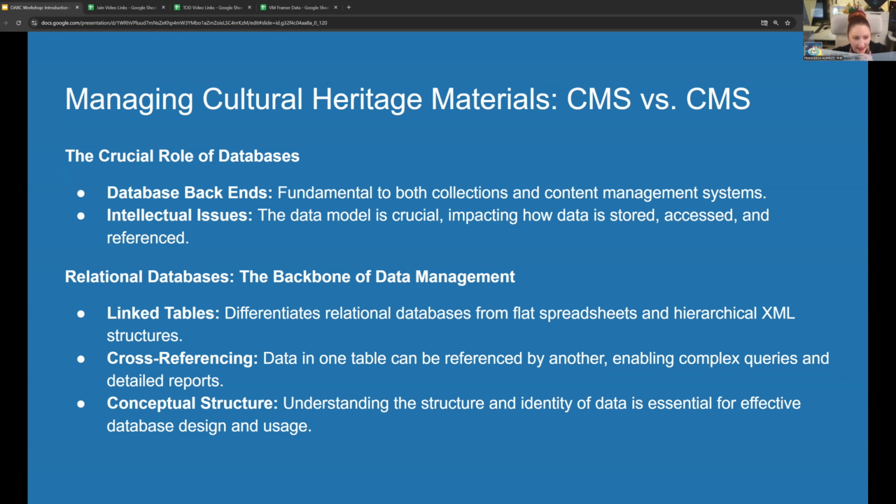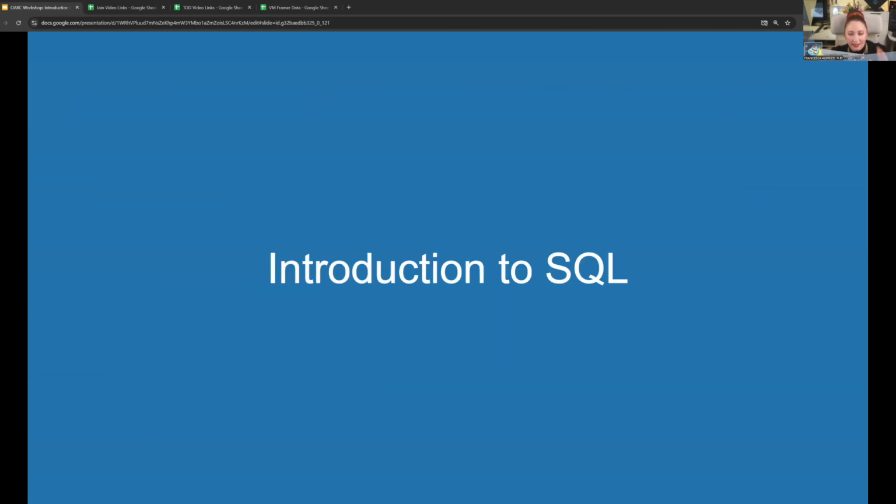Yeah, let's get into SQL. I think it's the most important thing to know about your relational tables for your databases. SQL is a standard language for accessing and manipulating databases. SQL became a standard of the American National Standards Institute, or ANSI, in 1986, and the International Organization for Standardization, ISO, in 1987.